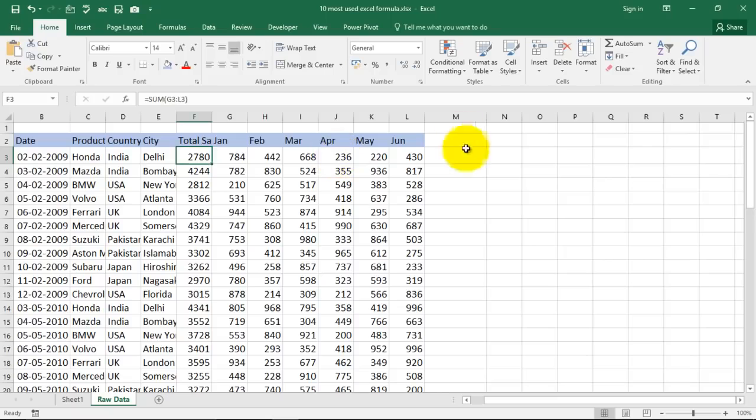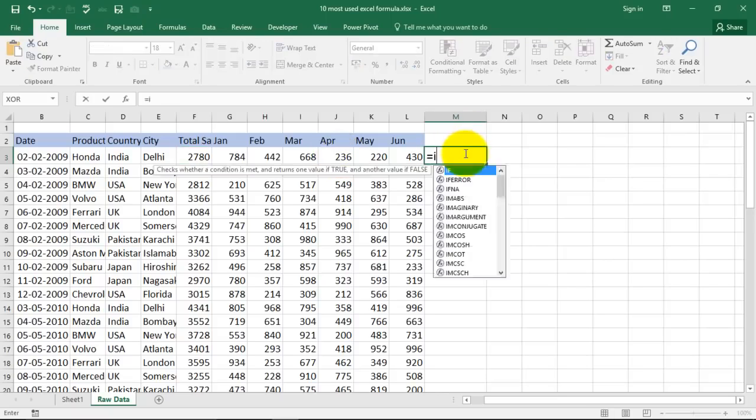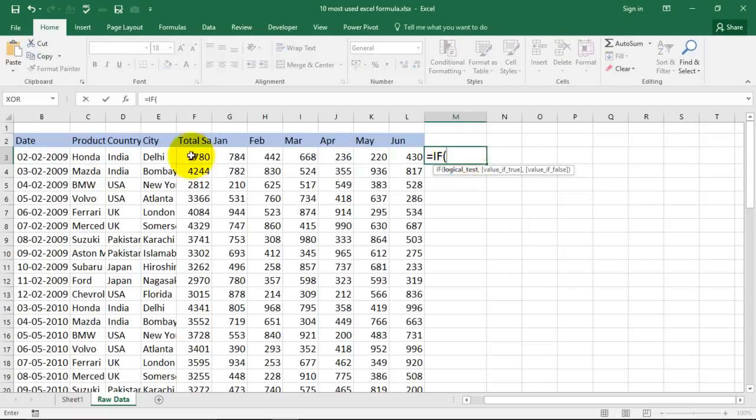I am going to change this, and now I'm going to show you an example. The total sales. This is a bit advanced version of IF formula. If the total sales is less than or equal to 3,000, comma, value if true, give good job, comma. If value is false, that means if it is lesser than this, then, sorry, we are doing it the other way.